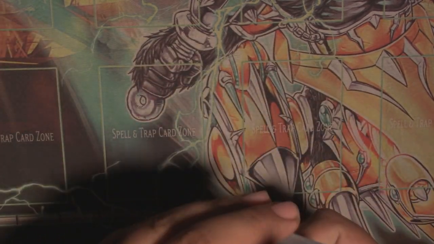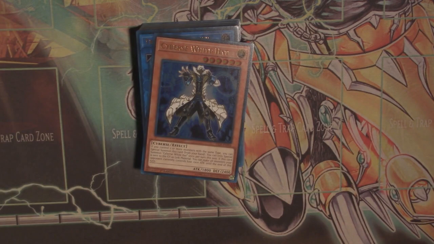So we're going to start off with Cyberse White Hat. If you control two or more monsters of the same type, you can special summon this card from your hand. You can only special summon Cyberse White Hat once per turn this way. When this card is sent to the graveyard as link material, you can make all monsters your opponent controls lose 1,000 attack.